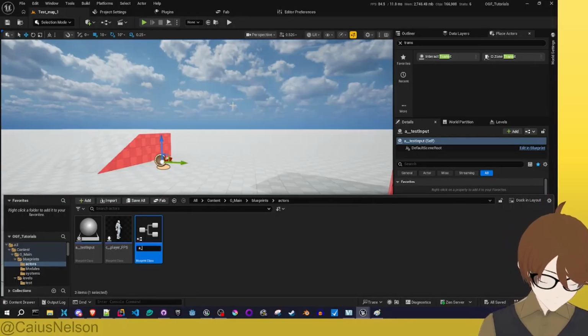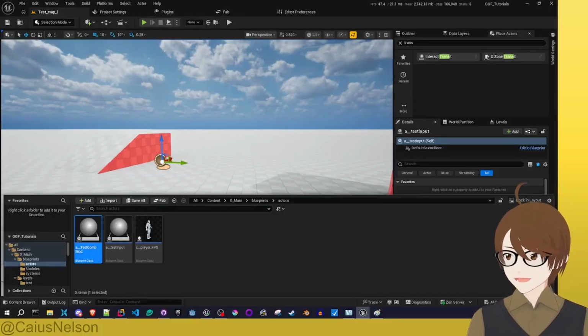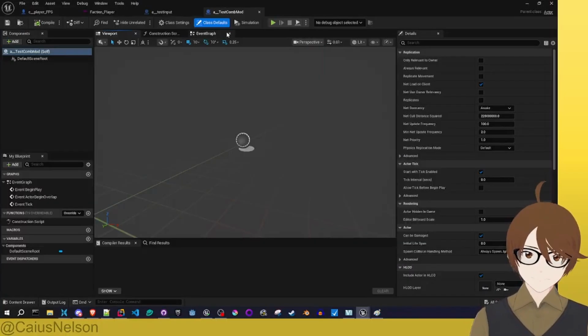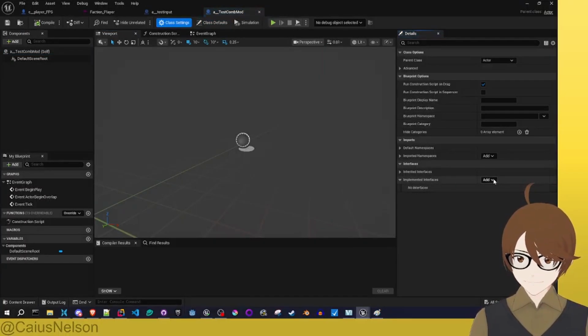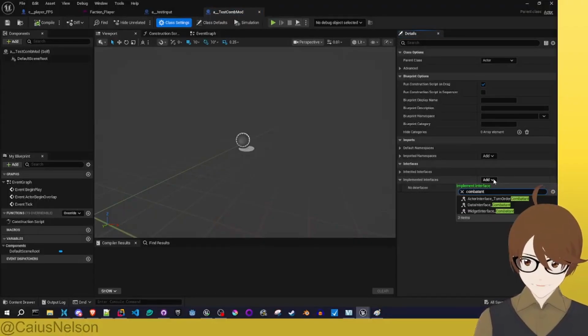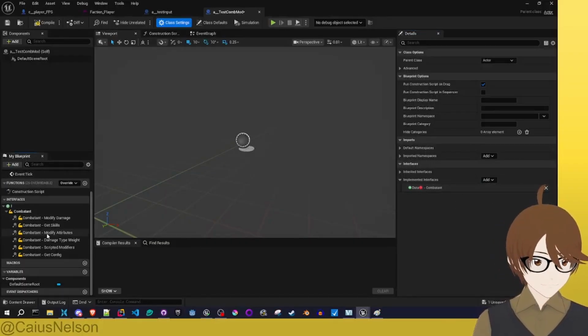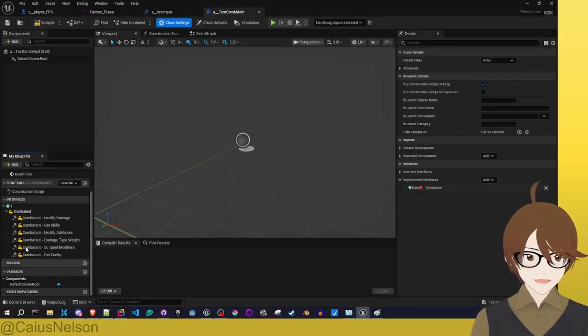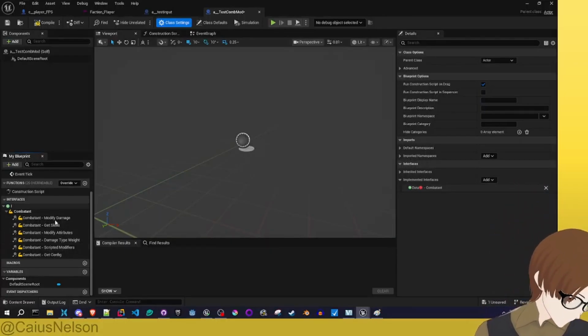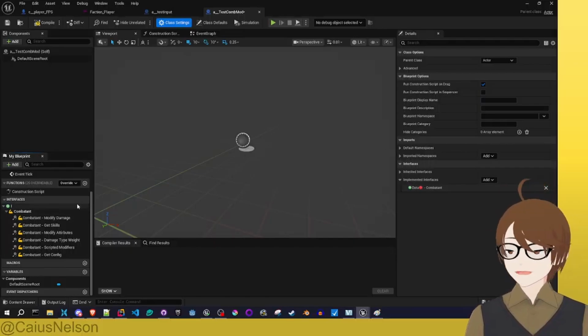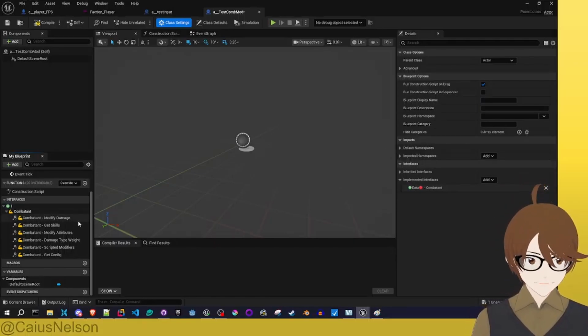We'll say test com mod. So a test combatant modifier. Let's open up this actor. And let's give it an interface called combatant data interface combatant. This one, not this one, not this one, data interface underscore combatant. This is the combatant modifier interface. And there you see the functions that allow you to tap into the different functionality of this. I'll go into these more when I cover each thing.